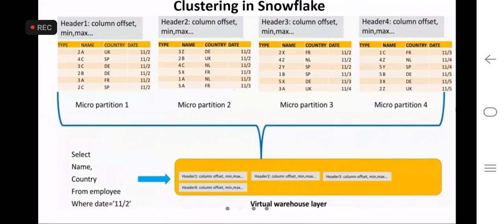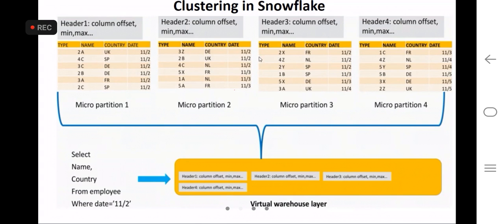So if I want to look for the data based on the date column, this select query will scan all the data and look for how many records are there for 11/2. Here the data was not maintained in order. It will not look record by record; it will look for the data at a column level, because this data is stored at column level, right?